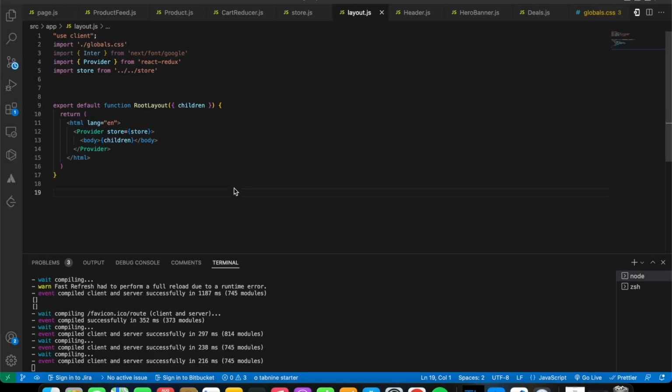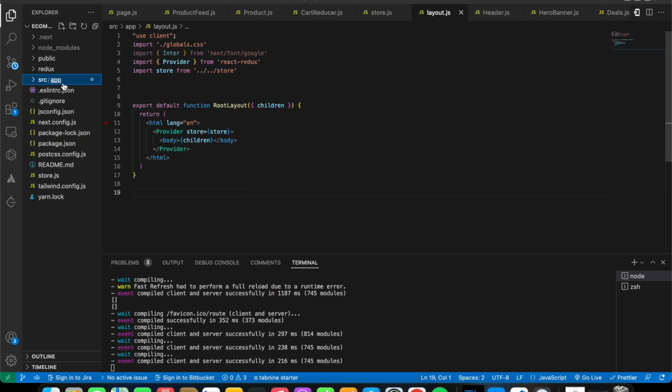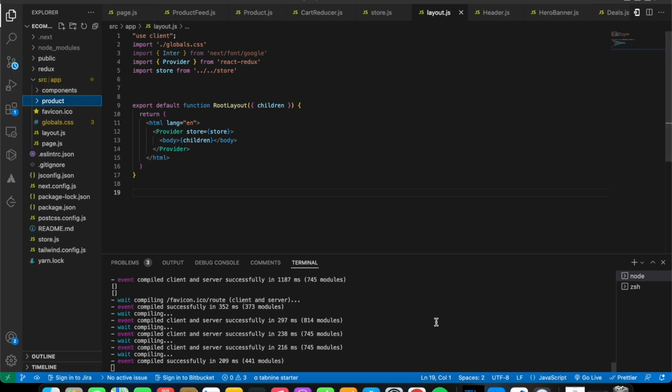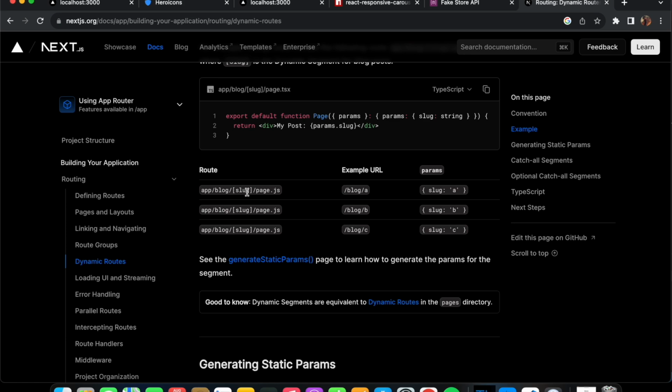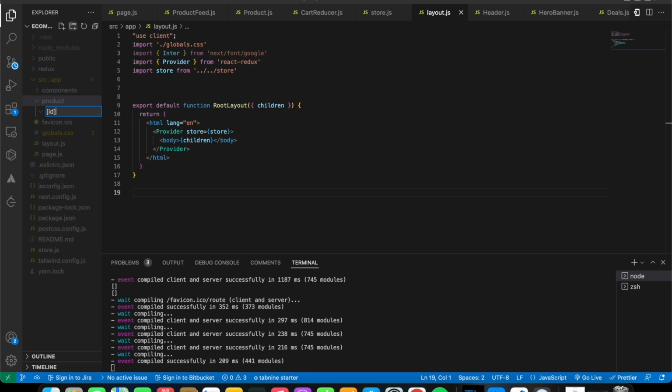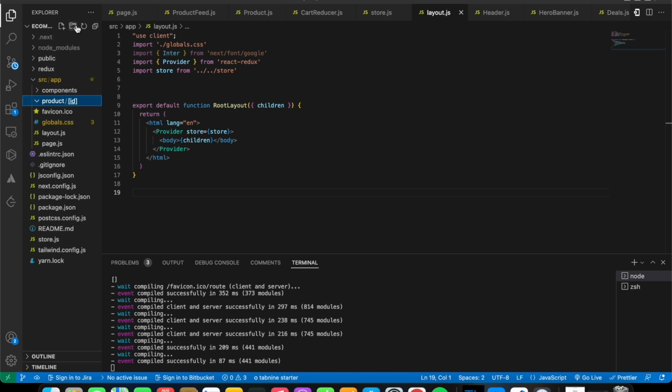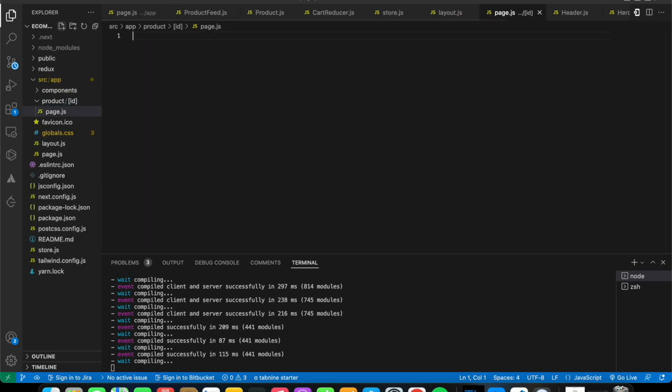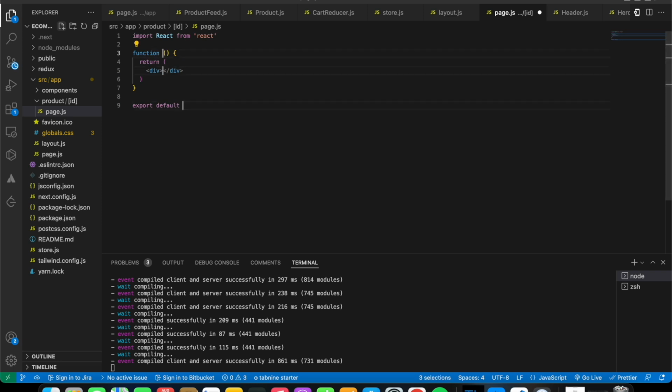So inside my app folder, press on app, new folder, that is basically the product screen. So I'm gonna say product. Okay, so after that we have of course the ID of the slug. I'm gonna make use of the ID. So again, press on product, and then new folder, this is gonna be ID, and inside this ID we're gonna create a new file that is known as the page.js. So rfce, we are gonna give this as product details.